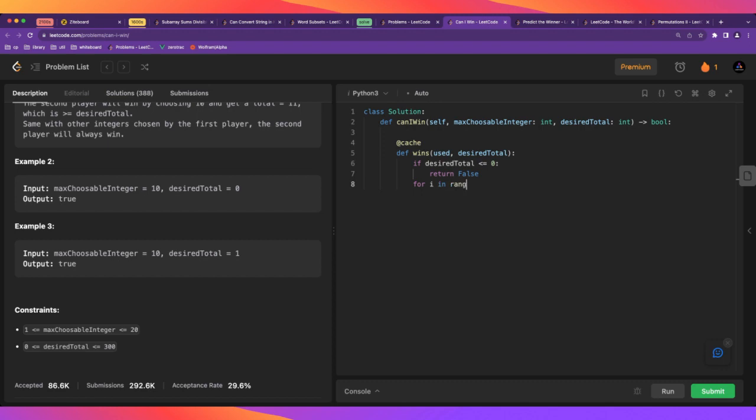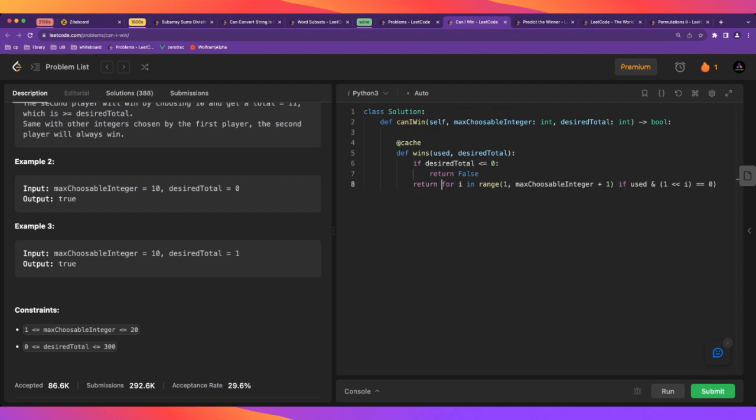Otherwise we are going to try all the numbers from 1 to the max choosable integer, inclusive, so it's plus 1 in Python. And we want to know if it is not used. So when we AND the ith bit with the mask used, we're going to get a 0 if that bit is not set, which means that we have not used that value.